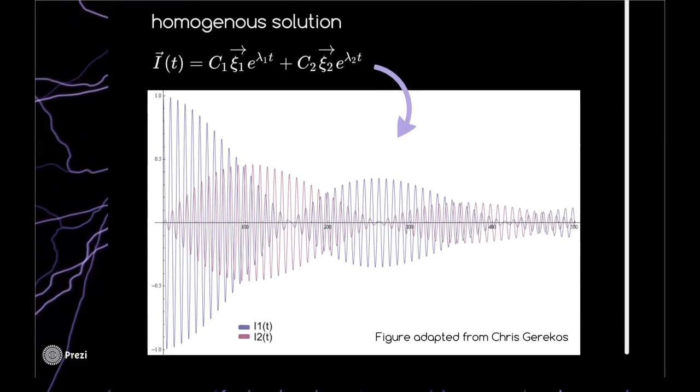So here, if you were to plot the two currents together, you would find that they both oscillate, but that their energy is kind of sloshed back and forth between the systems as they induce currents in each other. So as you can see, both of them kind of eventually dissipate their energy, that's the decay rate I was talking about. Of course, this also doesn't describe the forcing term. So the forcing term, the job of that is to keep this whole thing going.